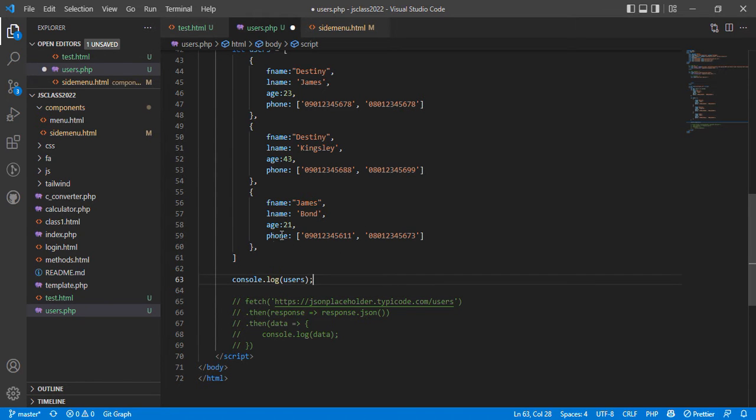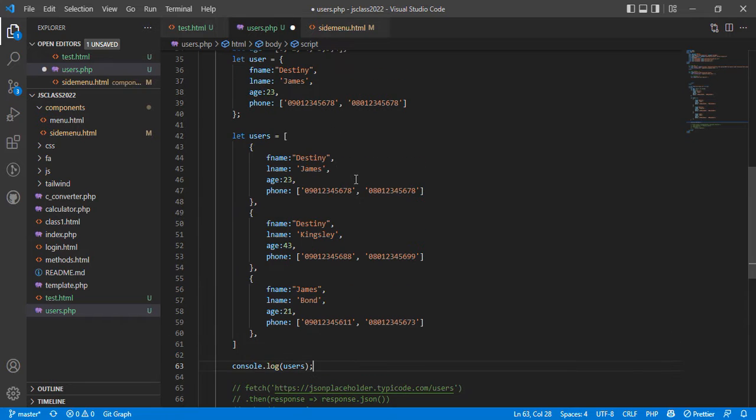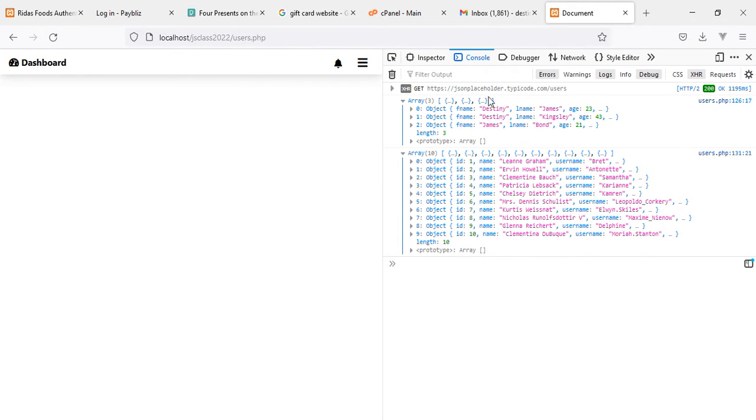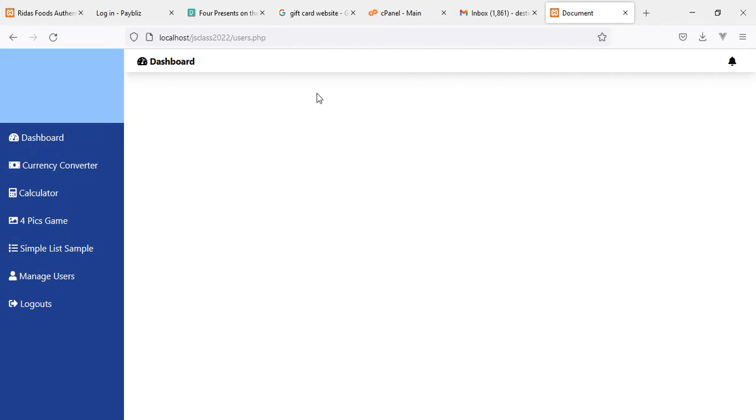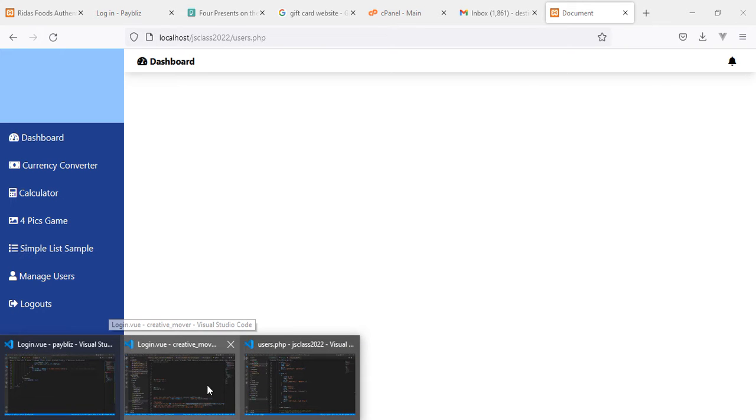Now that we have our users, let's create a UI for them, because this is the work of a front-end developer. As a front-end developer, you get data. Then when you get those data, how you make use of them is the work. It's not just designing the interface. It's the actual front end where you get data and use them. Now let's assume we want to display them in the form of a card.